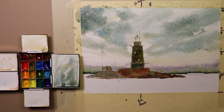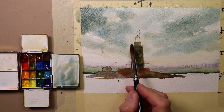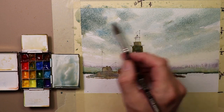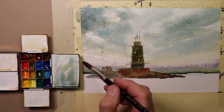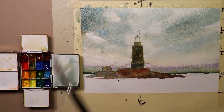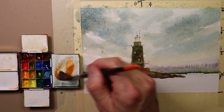let's say a little bit of a muddier color, it looks a little better. But not too much. That looks good, and that's going to lighten up a lot too. Don't forget, as we put on watercolor, it always gets lighter. So if it looks a little dark, it's not going to be a problem.